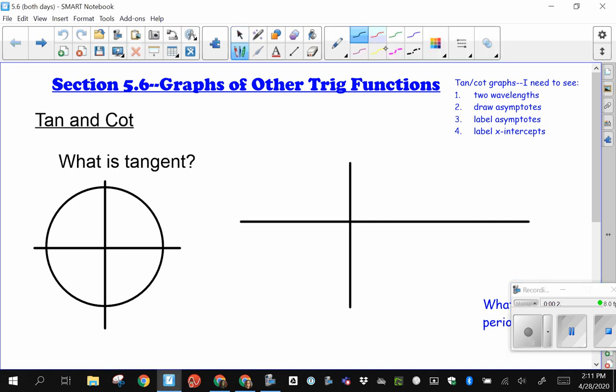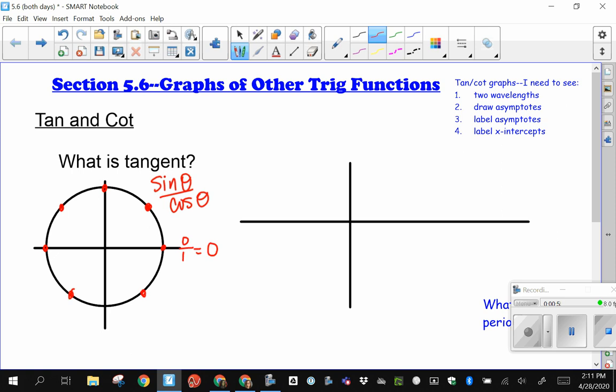And in order for you to be successful here, you do need to remember how we can find tangent. One way to do that, it's not a label we use on our unit circle, but remember that you can take sine values and divide them by cosine values. So if you think about all our spots on the unit circle, I'm just going to highlight a few here. I'm going to do the corners and the in-betweens.